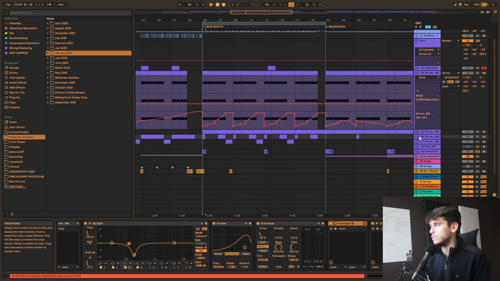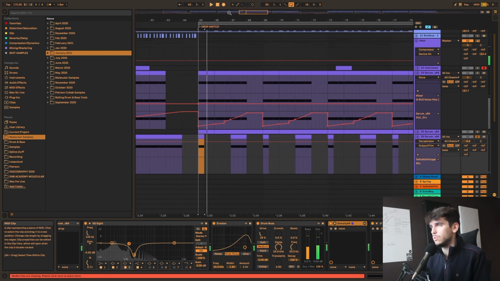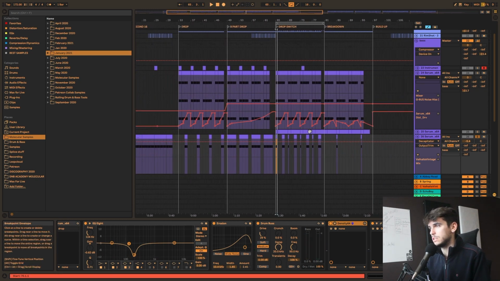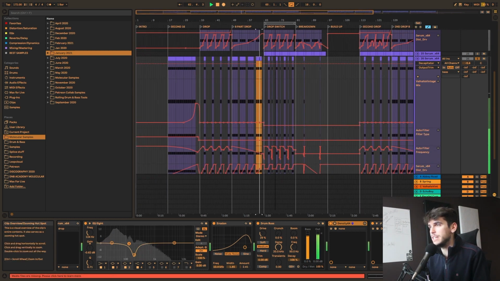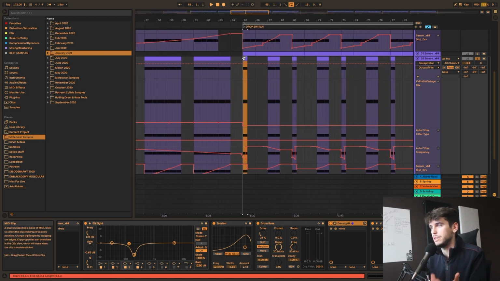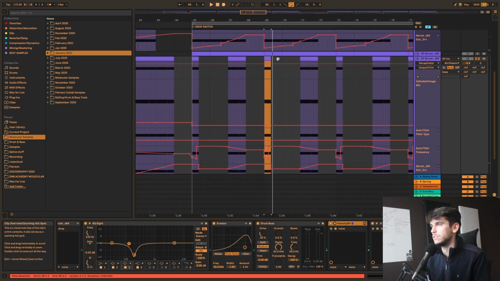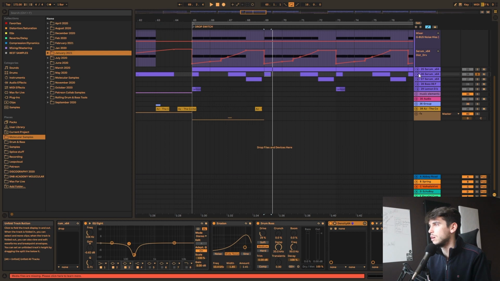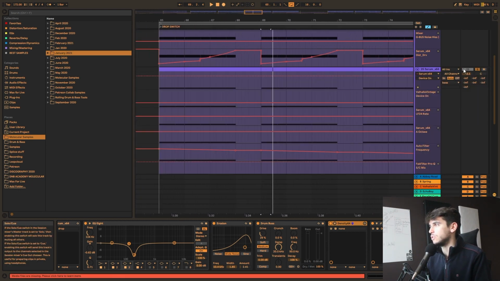And then I also have this, which is basically that sound that's been teased since the build up, but now it's actually playing without being filtered. So it's playing at the first kick of every bar, and then it's always going down a little bit. And then I also introduced this new sound.